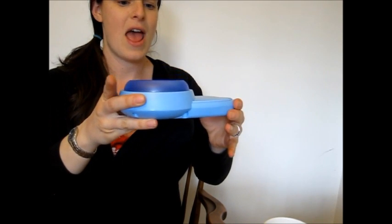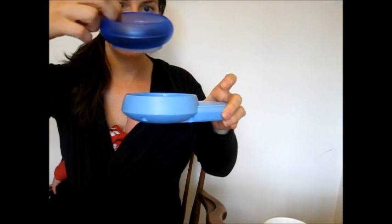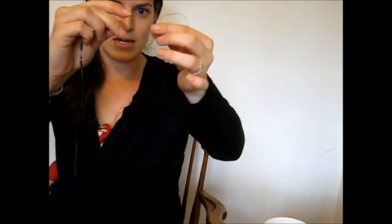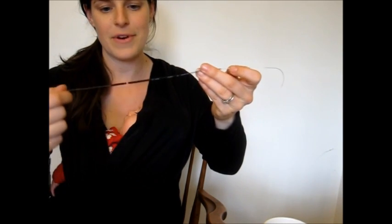Let me show you how this thing works — I'll move to another table for a better view. You turn it on and it spins. It spins both directions for right-handed and left-handed people. It comes with a little bowl — this is the spinning motor and this is the bowl — you put your seed beads in the bowl. It also comes with this little tool that's open in the middle. You thread your string through it and use it to fish for the little beads. Any size cord will fit because it gets really big, so it works for bead cord which is thicker than sewing thread.